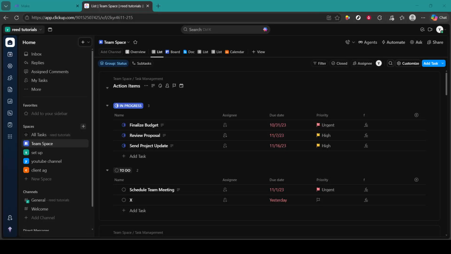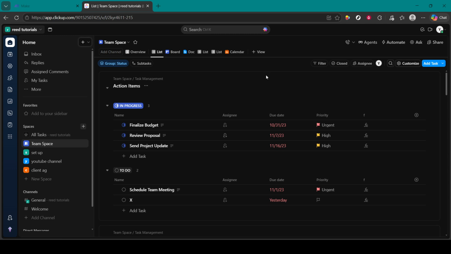In today's video, I'm going to teach you how to back up your ClickUp account. Backing up your ClickUp account is a simple way to protect your tasks, docs, and workspace structure in case something goes wrong or you need a historical snapshot. In just a few clicks, you can export your workspace data and store it safely offline or in your preferred drive.